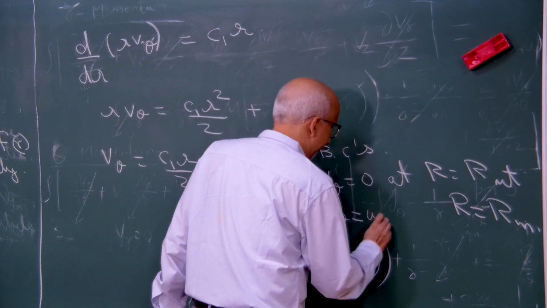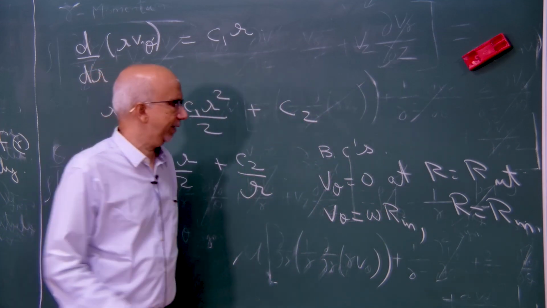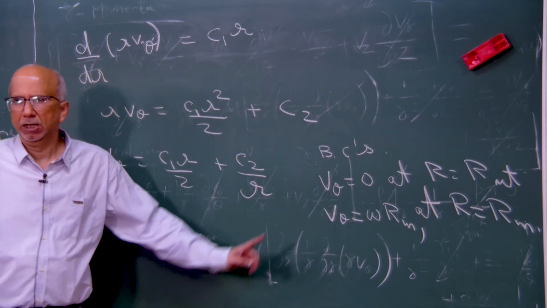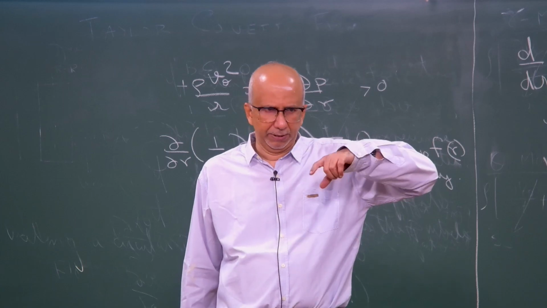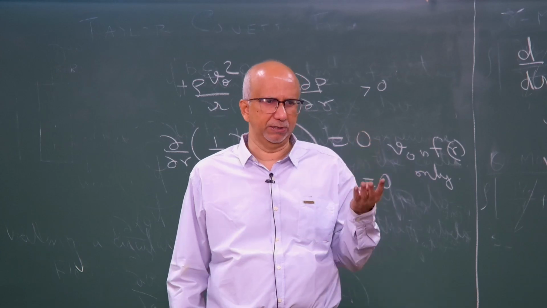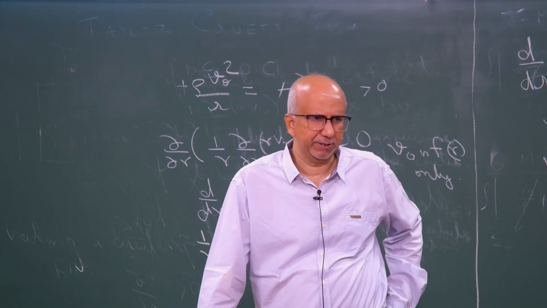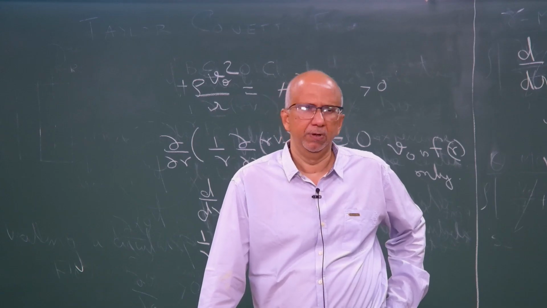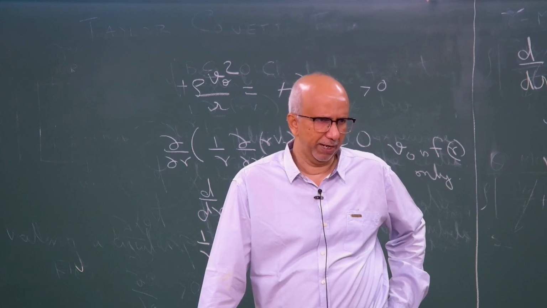So, omega r in at this. So, at r equal to r in, the inner cylinder which is rotating, the angular speed omega, you look at the units. If I am giving you in centimeters per second, you do not have to do anything, but if I am giving you in radians per second, you have to convert it by multiplying it by a. If I am giving it in RPM, you have to convert it, okay. So, anyway at the end of the day, you want the angular velocity.